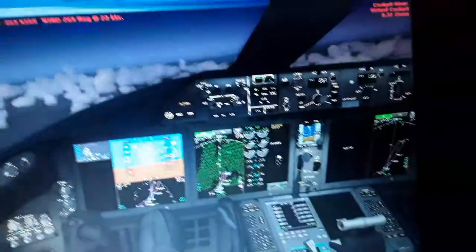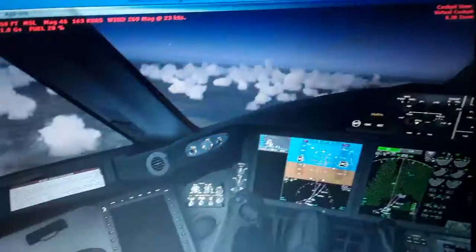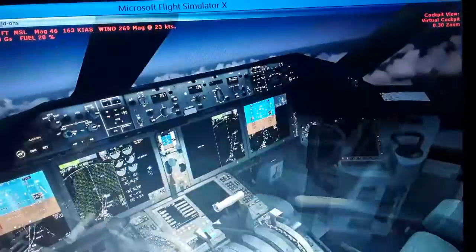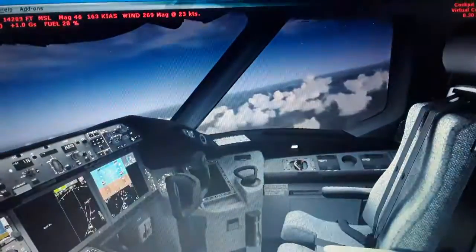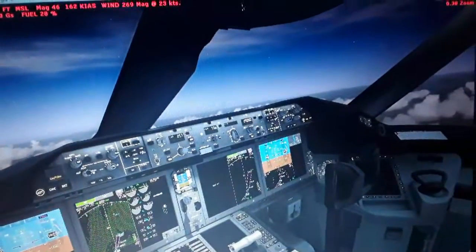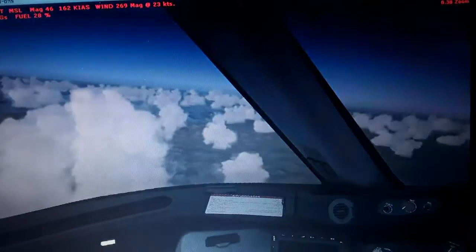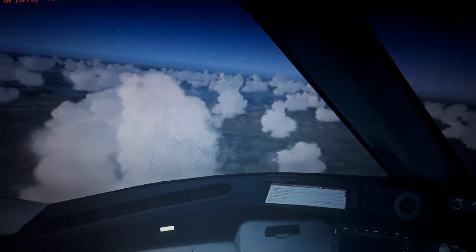It's smoother now. This needs tuning, its simulation needs a different tuning, because now it's a little bit smoother.